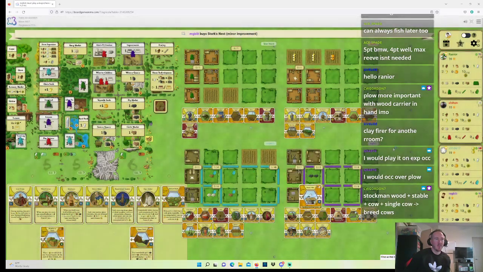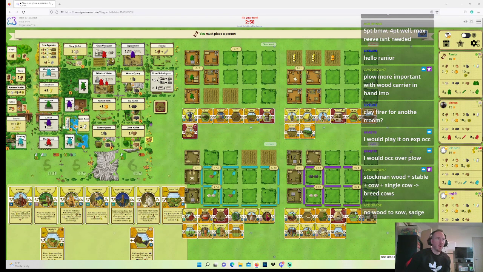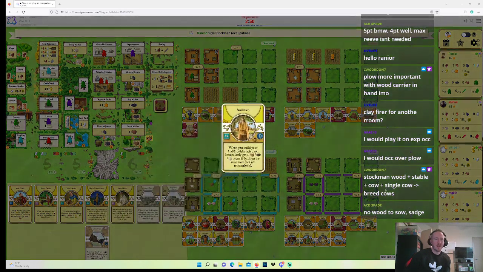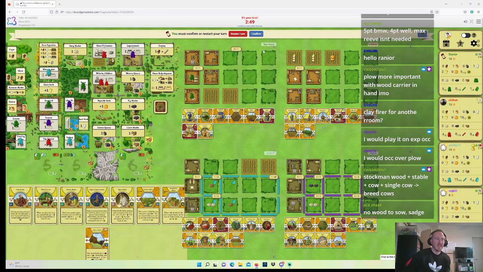Okay, well, I agree. I will breed cows. It's Stork's Nest. Okay, well then, yeah, this is an easy Stockman into stable into cow. Like, what? I don't understand. I guess we have cow herd, so we just don't care, but we needed food. No, we had to play Stork's Nest to grow this round rather than a round later.